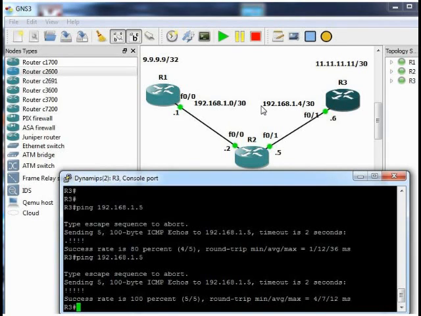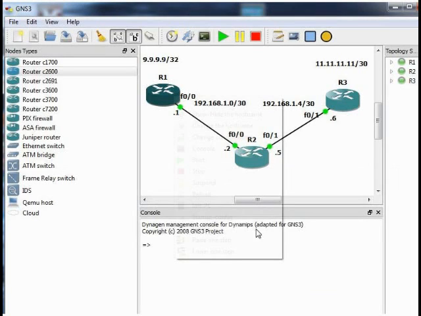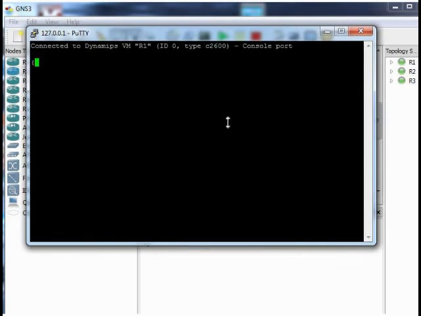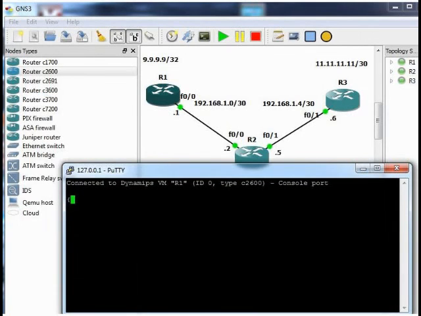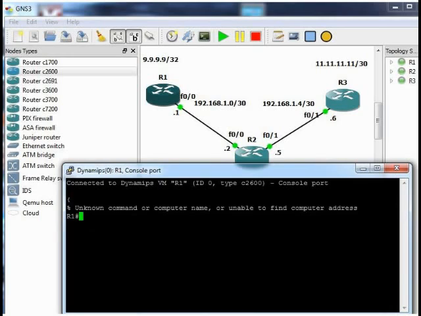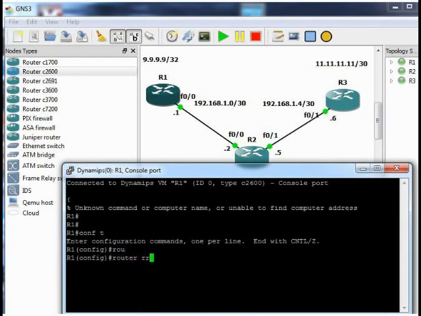Good. So our routers are pre-configured for RIP, so we can go under router 1 and enable RIP for that. So we go under router rip, no auto-summary and version 2.